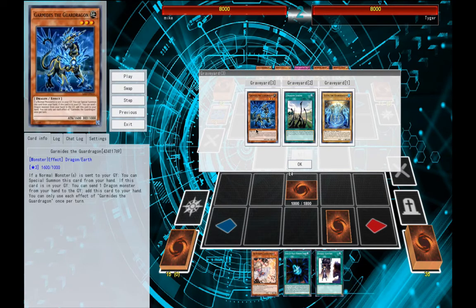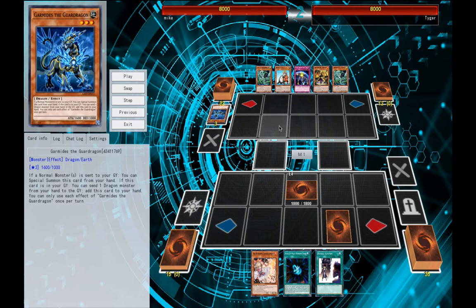And he sent the normal dragon, which let him send Garmedes. Let's see, if a normal monster is sent to your graveyard, alright, it doesn't say anywhere in particular it has to be sent from, you can special summon this card from your hand. If this card is in your graveyard, you can send a dragon monster from your hand to the graveyard, add this card to your hand. Okay, so that's pretty cool.